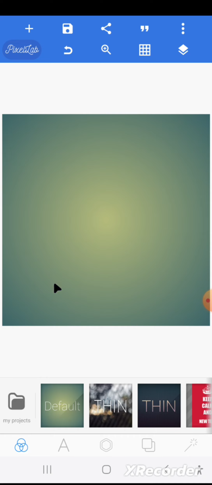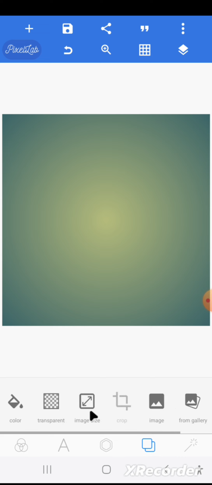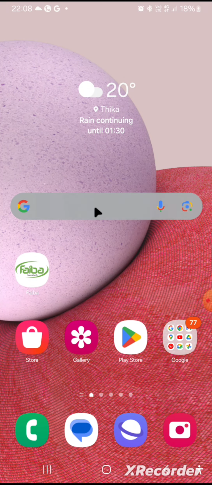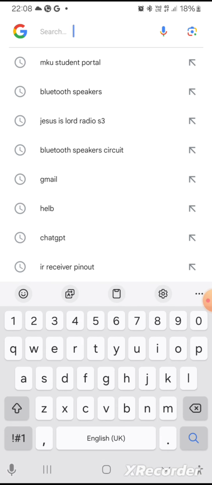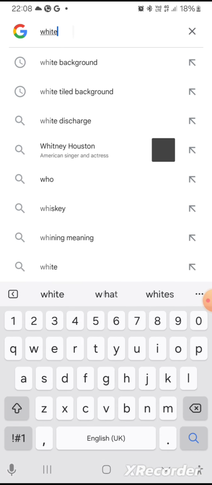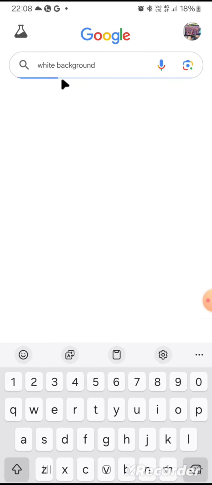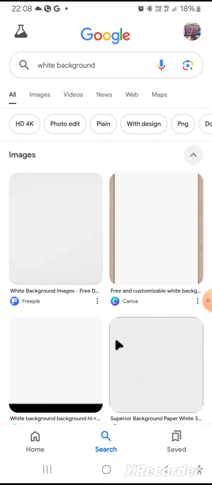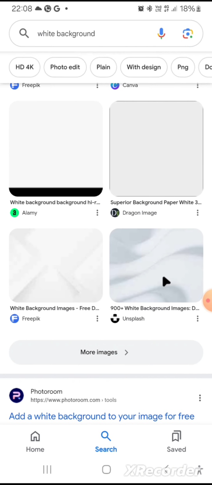Background should always be the first thing, so that at least it may guide you, it may gauge you. So let's say you want to do one with a white background, you can just click here. Background is here, I hope you can see. You just click there, and then you can import from images. For that case, you just go first to your Chrome, and you download a white background. So for me, I can just search white background. I want to do it very fast. And then I can find one. Let me click this one.